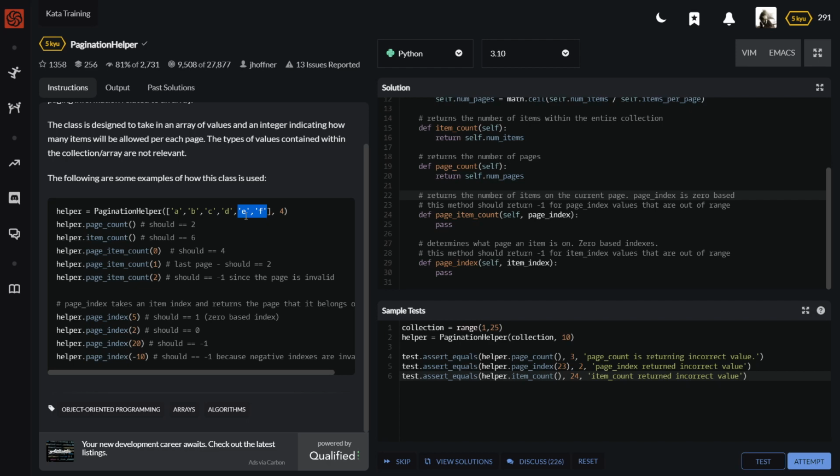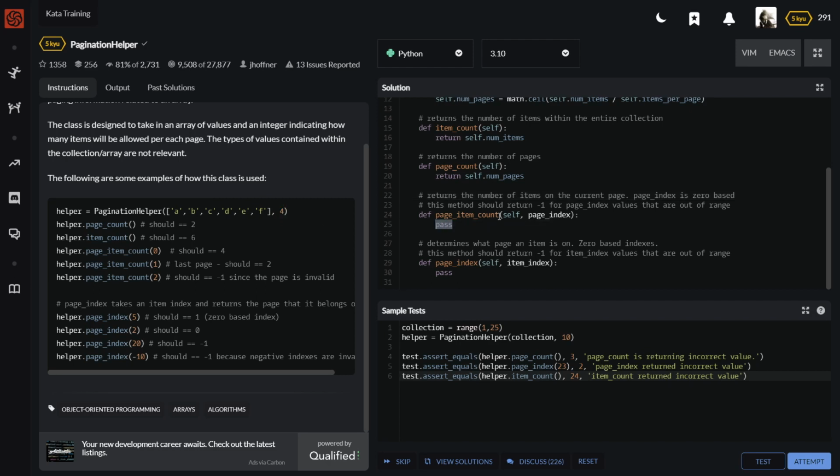And the way we can generalize this for any array and any page size is if we are on any page except the last page, then the number of items on that page is always going to be the items per page. But if we're on the last page, it's going to be however many you're left over with if you take the remainder after dividing the length of this by 4. And that's a lot of math, but I'll show it to you. It's called the modulo. It makes it really easy.